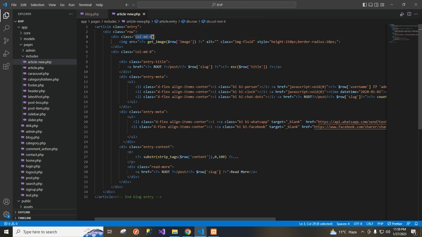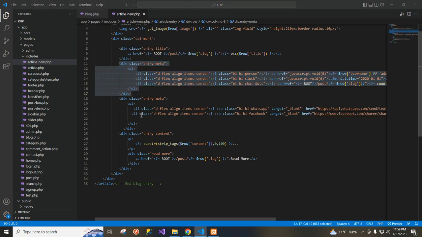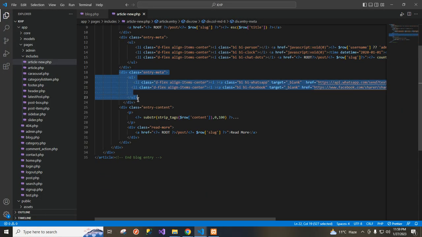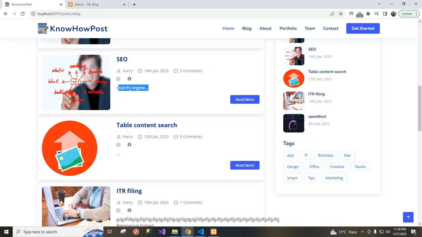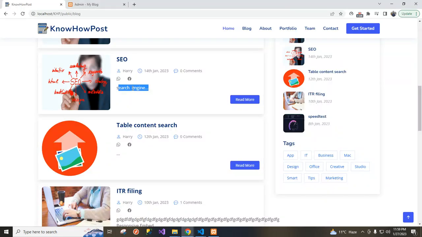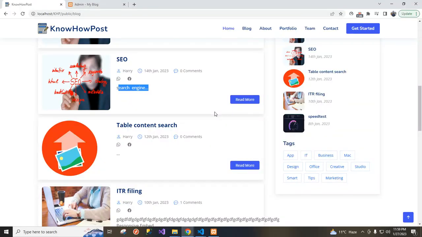So you can see the Bootstrap classes are being used: title, links, these links, again the link section for the sharing options, WhatsApp and Facebook, and the main post content section, and it is being limited to 100 words.